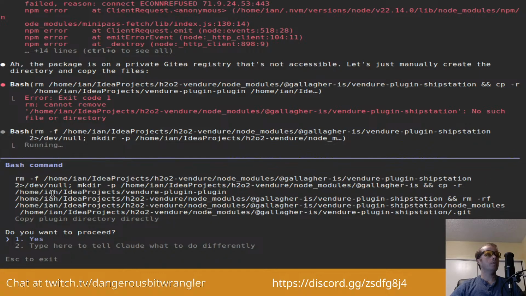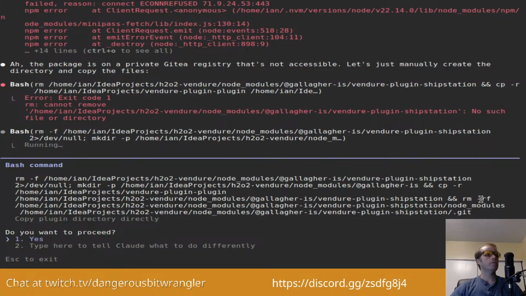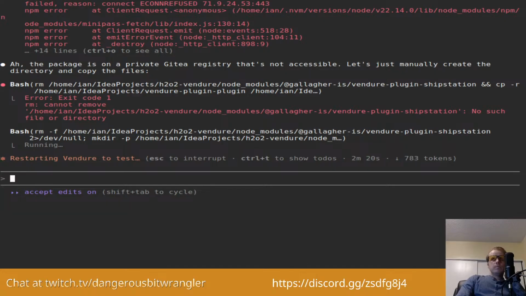It's going to copy, I guess the R flag is for, I don't even know what that means. cp, and it's going to copy to the Vendure plugin ShipStation. Then it's going to remove the node modules from that, and then do something here. Oh, I guess it's going to remove this file too. Okay. I don't know what it's doing. I can't tell.